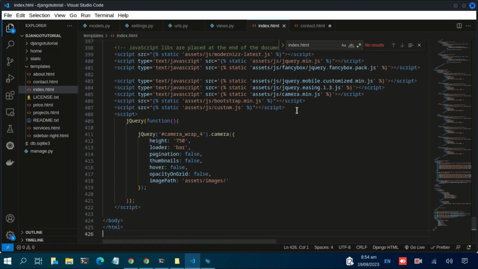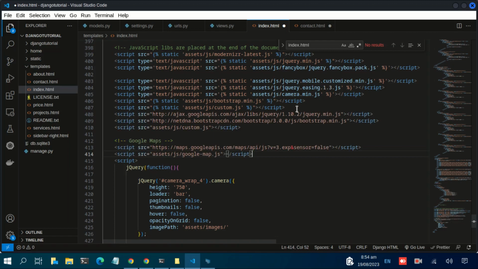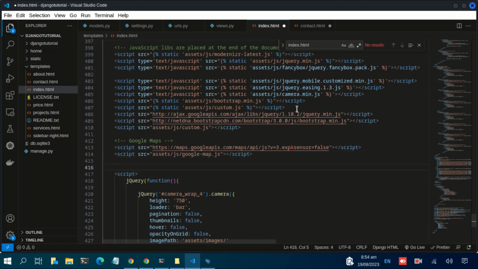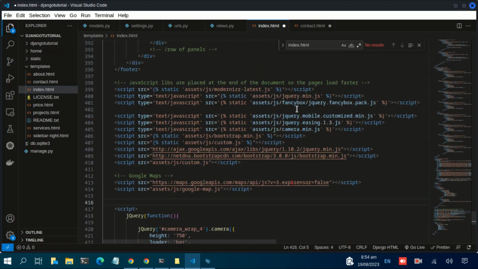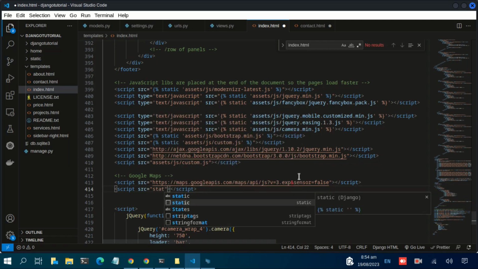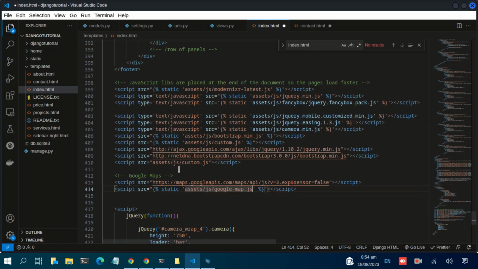Let me just confirm that. All right, they seem to be unique. So what you need to do, just let them remain in the index.html file, and those that are being fetched locally, ensure to add the static tag as we just did.